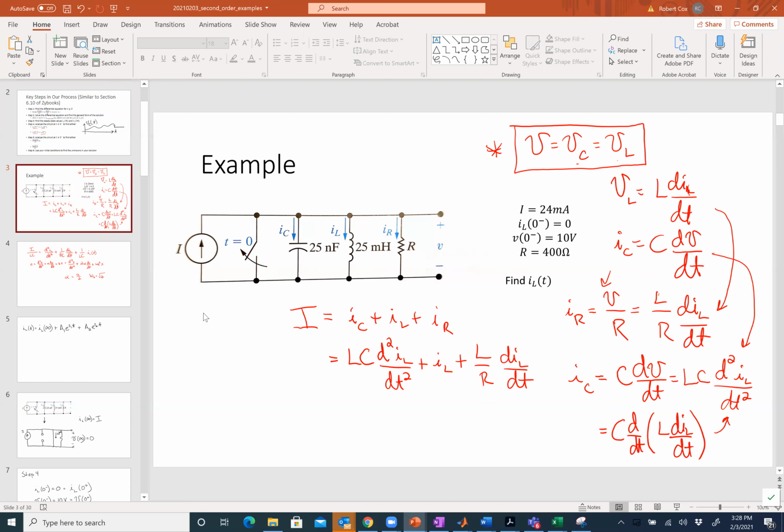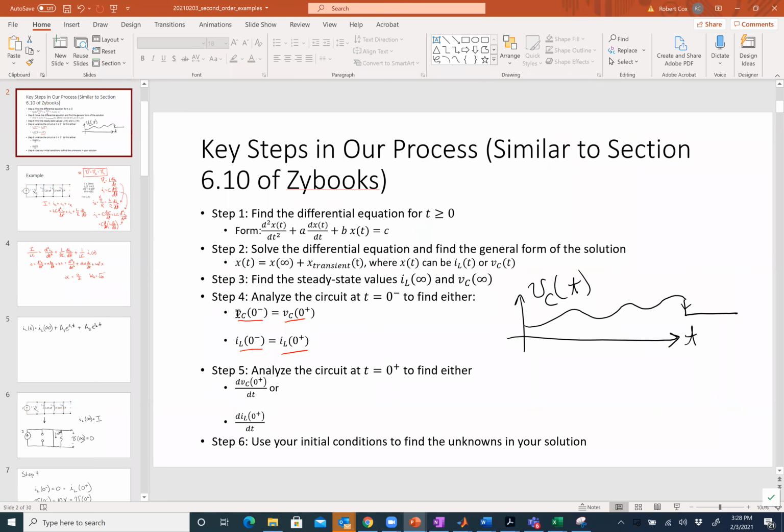Okay. So what did we say, because of the constraint from step 4, is true about the capacitor and the inductor for that really short period of time as the switch is moving? They're going to act like an open circuit and a short circuit? Not quite. They're going to act like sources, right? What's the capacitor acting like? The voltage source. Yep. And what's the inductor acting like? Current source. Current source, right?